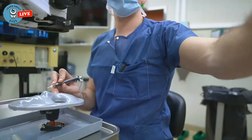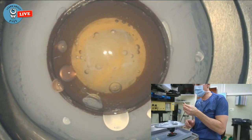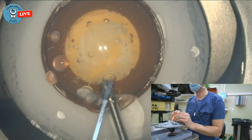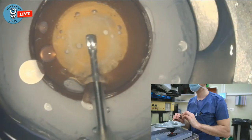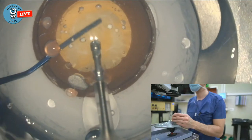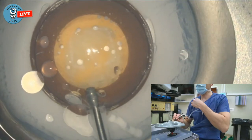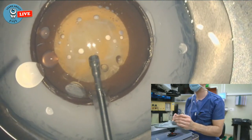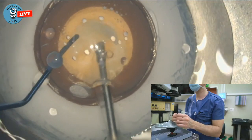All right, so let's go back to the microscope view, and this has gotten really sticky. So again, I'm using the spatula to go in, turning, and now we do have these two halves that we're going to try and get. And again, bubbles everywhere, and this is annoying me. It's coming straight from here. Okay, so let's try and suck them up here.